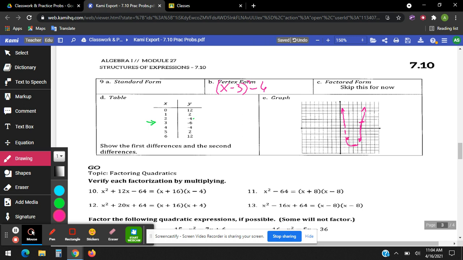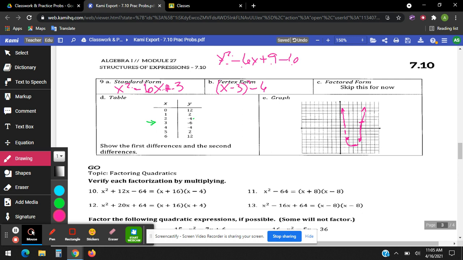All right, it says don't worry about the factored form. Let's go to standard. So (x minus 3) squared is x squared minus 6x plus 9 minus 6. All right, which means my standard form minus 6x. I don't know why this isn't writing. There we go. 9 minus 6 is a plus 3. So my standard form would be plus 3. Right?